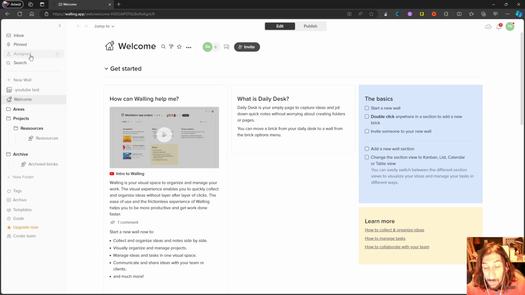I think it is really important to have all of your tasks in one place. So the way this would work is that all of my tasks from all of my different boards would appear here with a due date. And you also get notifications whenever a task is coming up or it is due. So that's also a great feature.